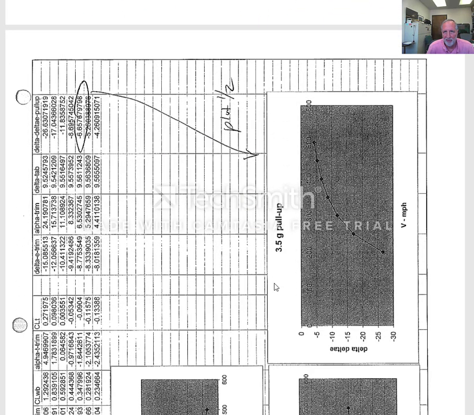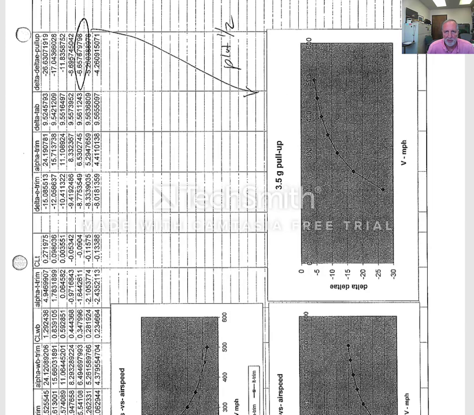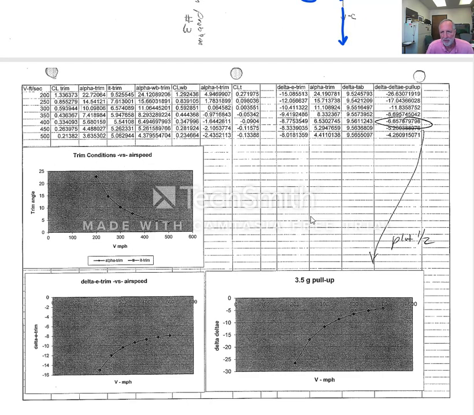Alright, the last part is the spreadsheet. Let me rotate this from my document here so you can see it better. And these are your hand calculation values. On the line of 400, so that's in that speed. And what you did was you added this number here where you calculated the delta E due to the pull-up.